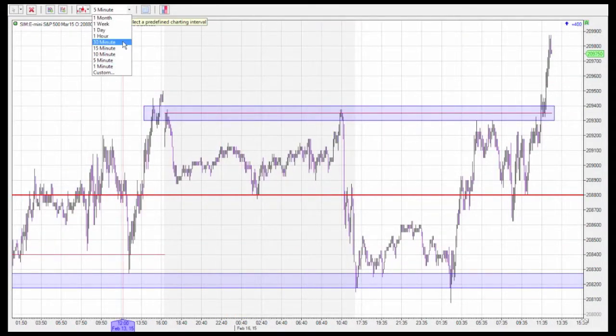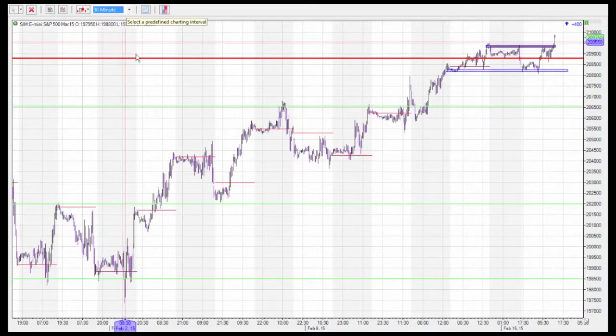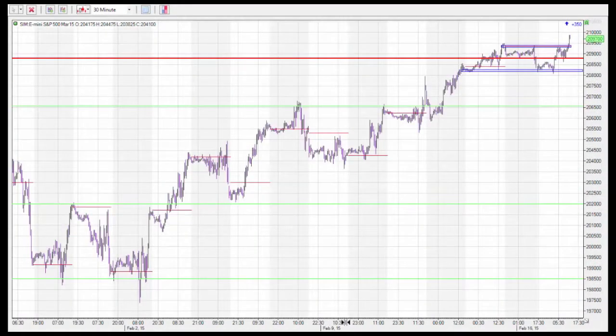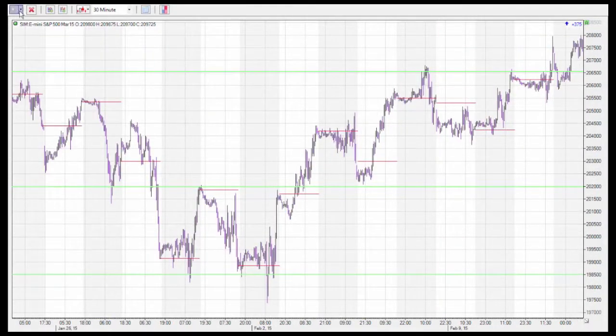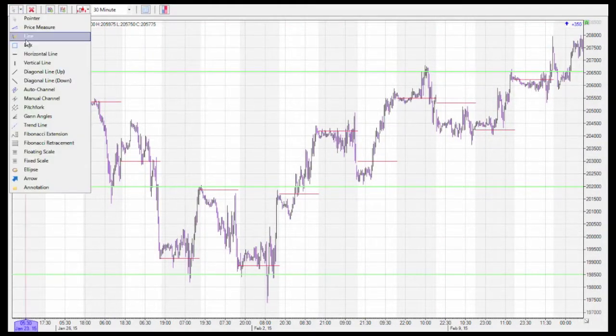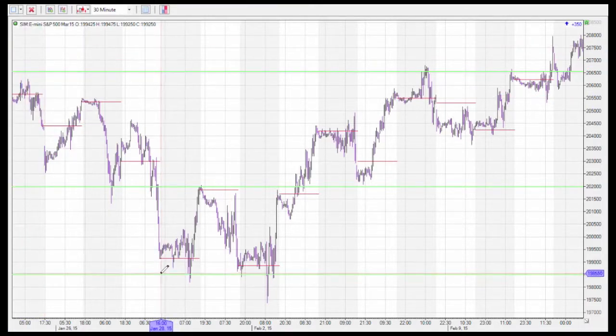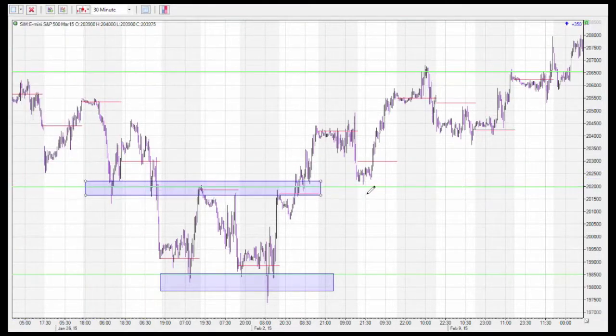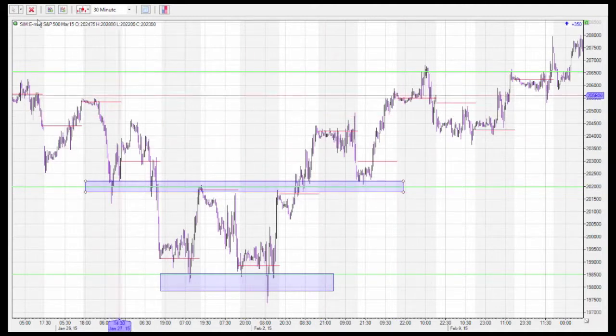If you zoom out too, the majority of the time when you're identifying support and resistance on charts, you're going to be doing it on a 30-minute time frame or one larger time frame, what we refer to in other videos as the prevailing trend. That's where you're really going to be drawing a lot of your zones. So you can see back in here, we've got a zone down here. Nice zone down there. When that had been resistance, we had some support through here. When this was support, we had some resistance up in here.